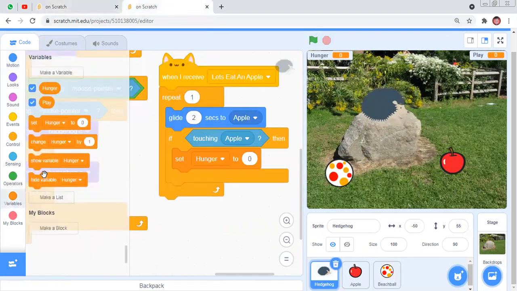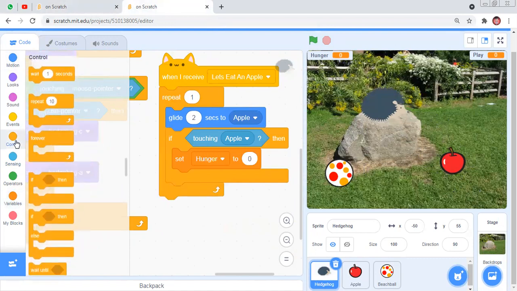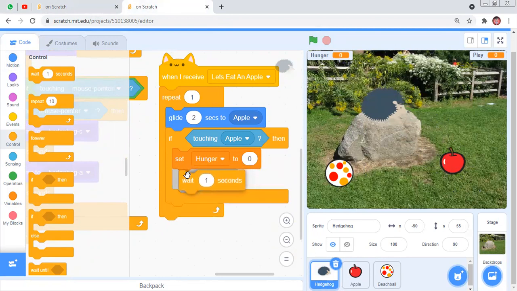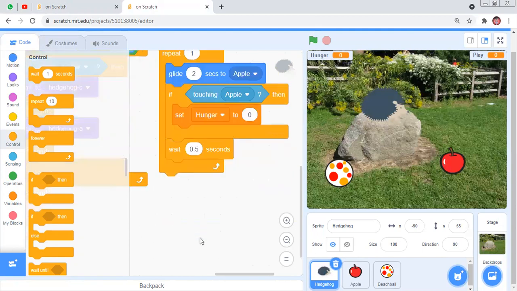So it will first wait for some time. So it will wait for 0.5 seconds and instead of putting it in the if block we'll put it below the if block but inside the repeat one time, and then we'll change this one to 0.5 seconds.